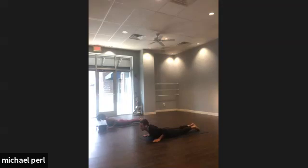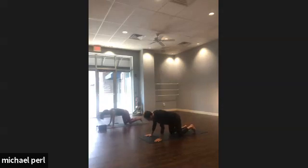Breath in. Exhale, release back down. Bring your chin towards the mat. Start to press into your palms even deeper. And as you inhale, come to your tabletop position. Press up to your hands and your knees. Readjust your foundation here. Bring your shoulders over your wrists, your knees under your hips. Bring your knees hips width distance apart.